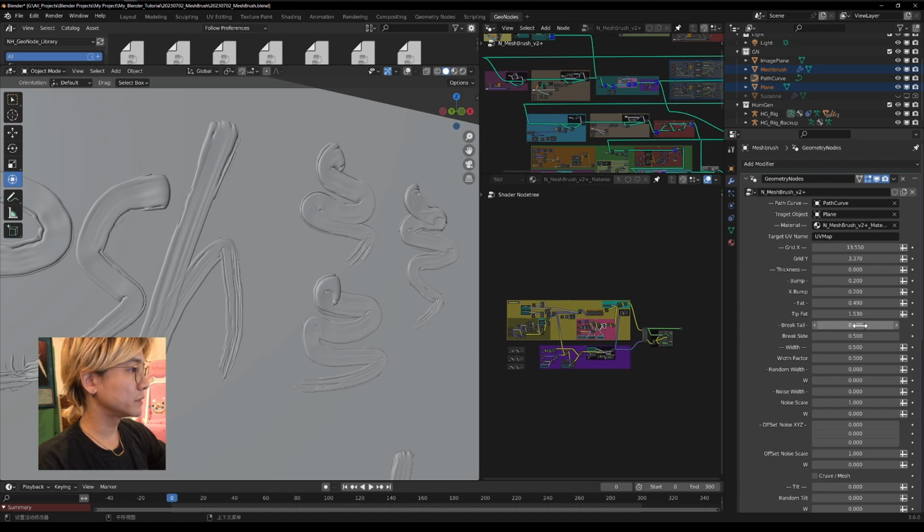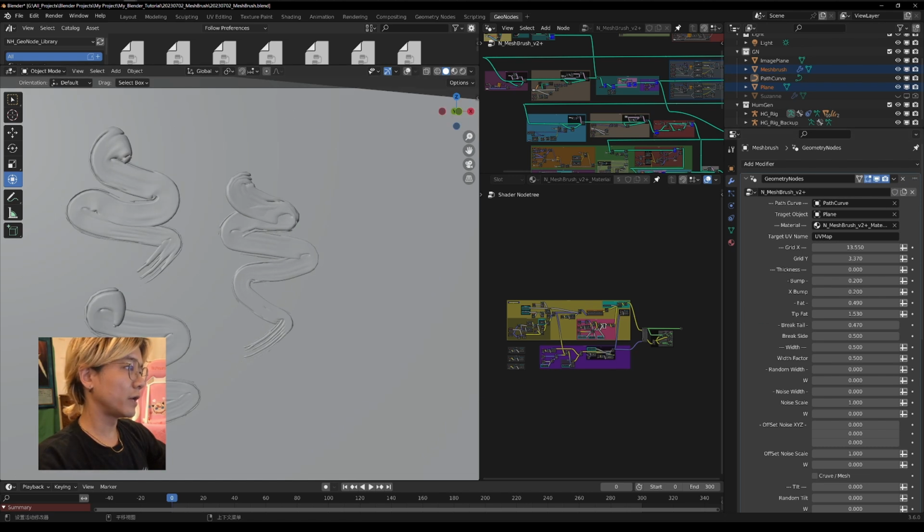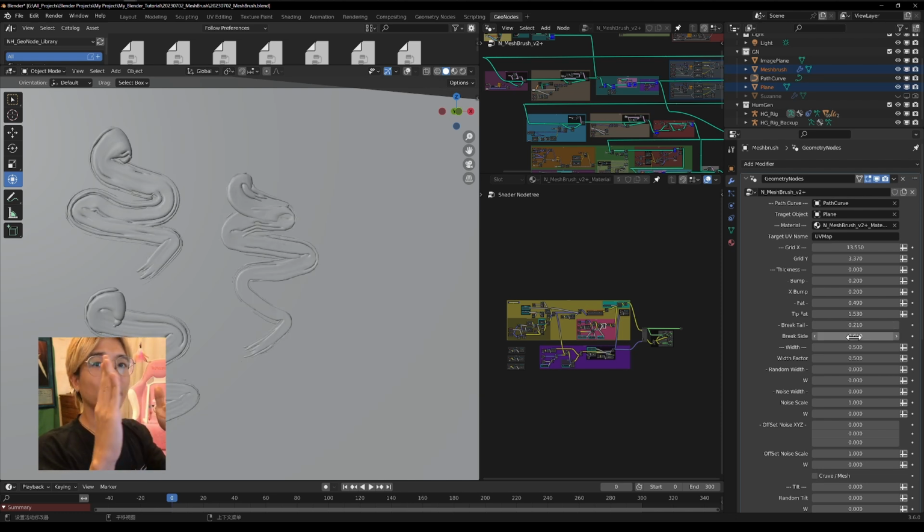This break tilt will make the end of your brush dry out, so it will have some break, something like this. And it also affects the tips a little bit, so that's how it goes. And this is for the side, like the left and right side will have some breakdown, so the middle will be affected less and the side will be affected more.